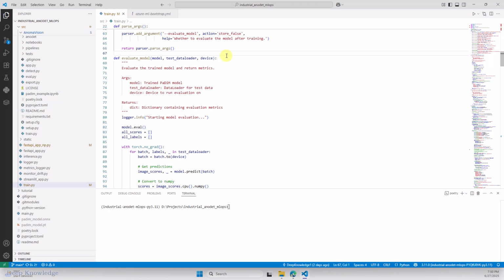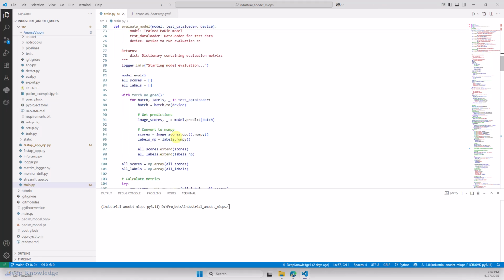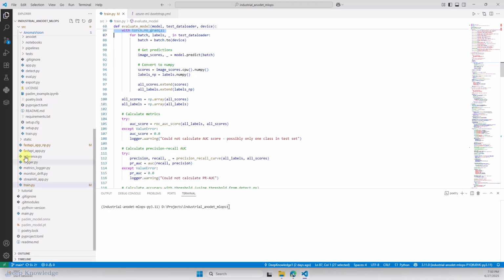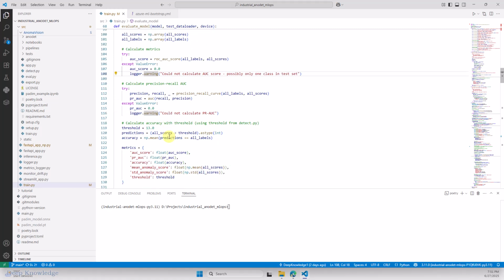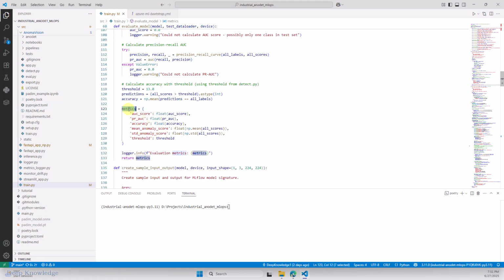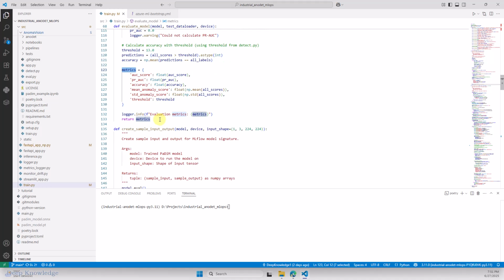So I have to evaluate the model on the data already uploaded, and I will show the result in a dashboard that shows me what the accuracy is, the running time for the training and for the evaluation, and every parameter that is needed. And you can see here I have this evaluation. Of course you can also see it in the eval here, and I also have the score. Everything will be logged in the metrics, and these metrics will be returned to the main function.